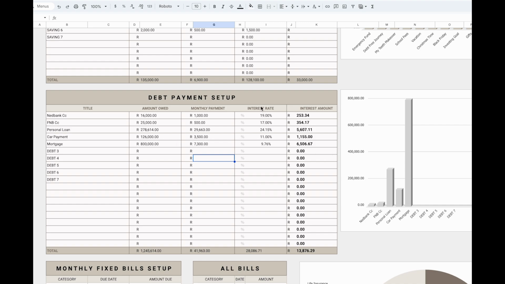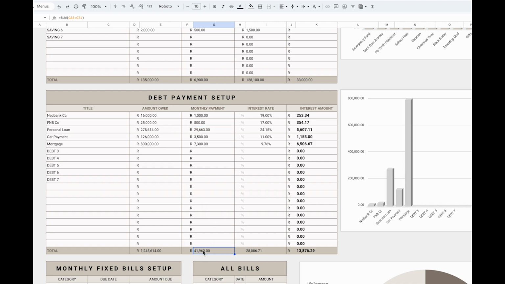So at the end of the day, now you know that, okay, every month, 41,000 out of my 60,000 income goes to my minimum payments, and that's just because I added 20,000 on the personal loan over here because we want to try and pay 20,000 more. But that doesn't matter.